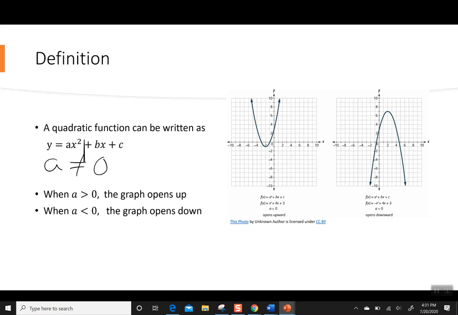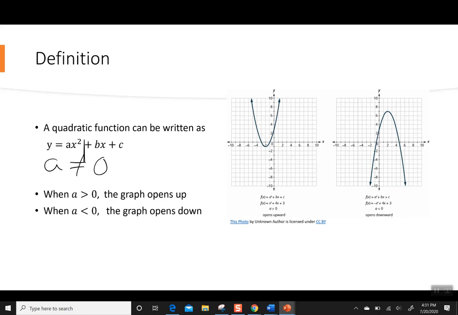If b is not there, that's okay. If c is not there, that's okay. I have to have some kind of x squared. Even if it's only x squared, it doesn't have to be anything more than that, but there has to be the x squared part in there. Then we have those two scenarios like we did with the lines, right? Where it was positive and had a increasing, like going up slant, and then when it was negative, it went down. So same thing's going to happen with looking at this positive or negative.